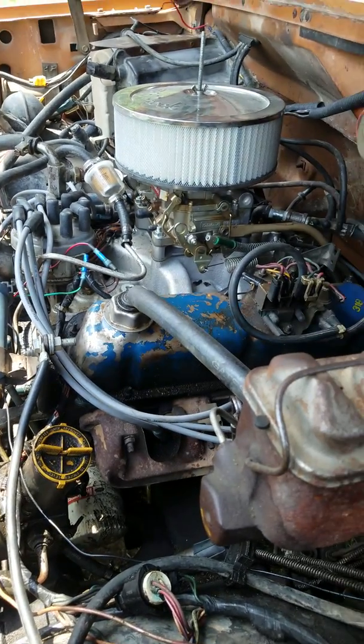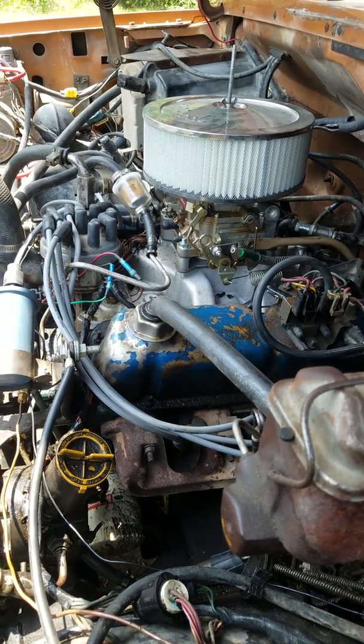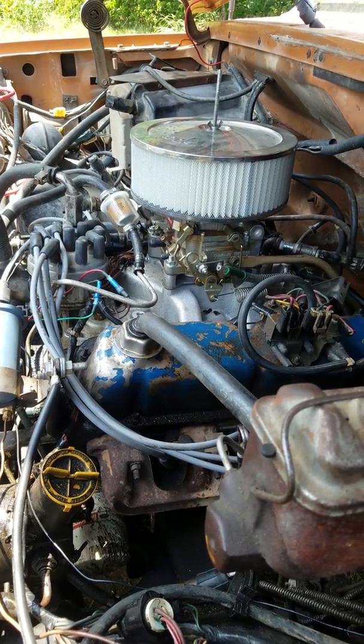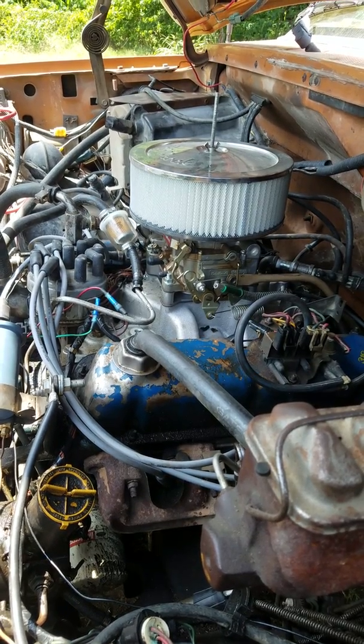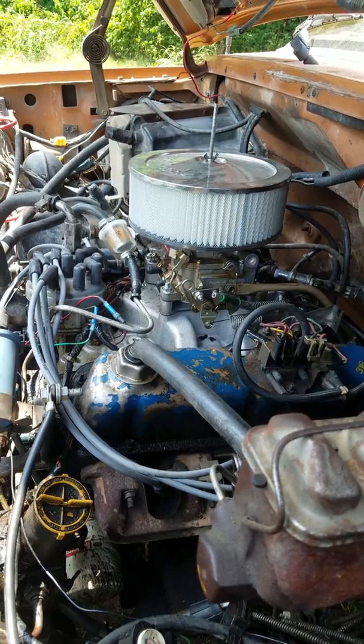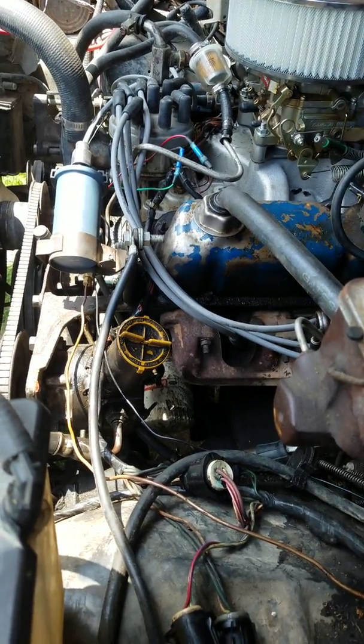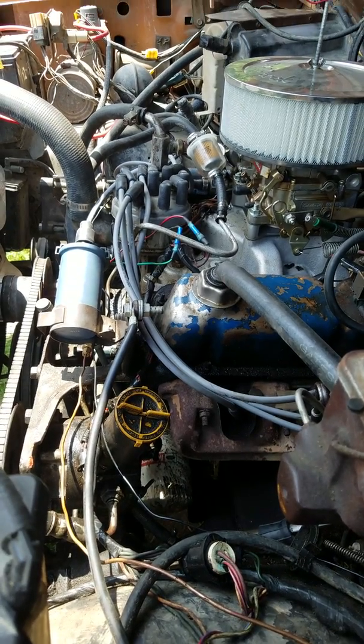And the Edelbrock carburetor is a 600 CFM carburetor. I got that at O'Reilly's. The Edelbrock air cleaner I got at O'Reilly's. The filters at O'Reilly's too. That's the taller one. And I just redid the plug wires on it, put new plug wires and stuff.